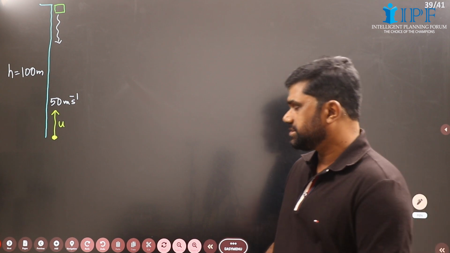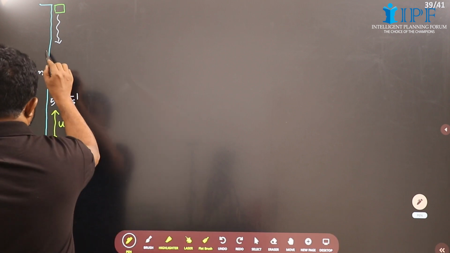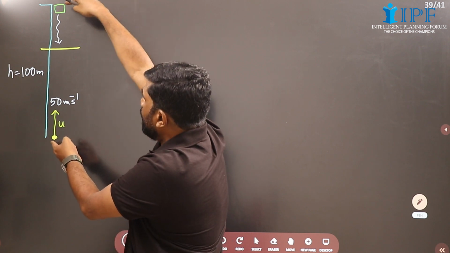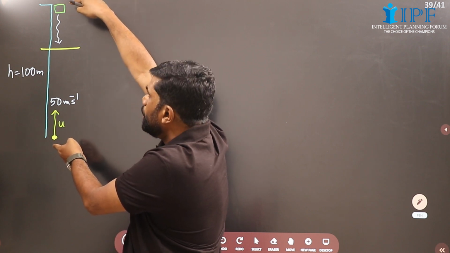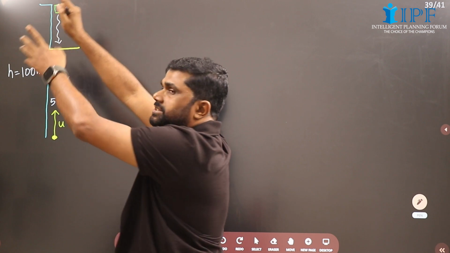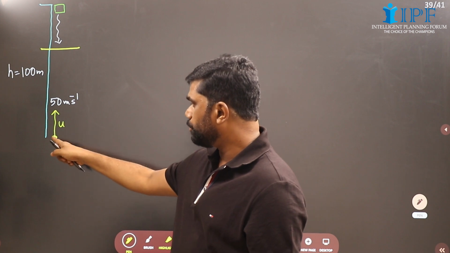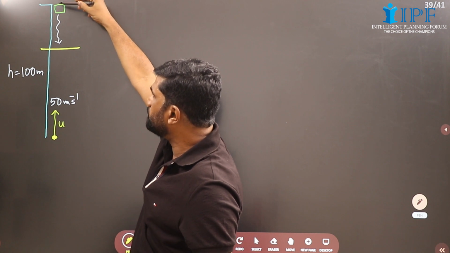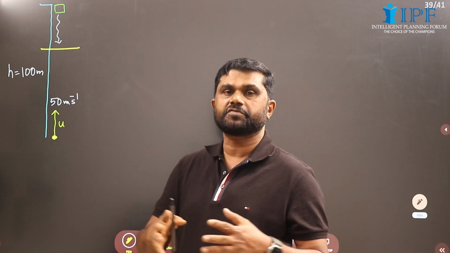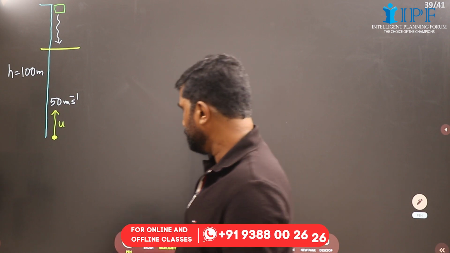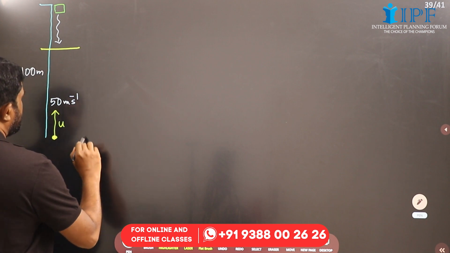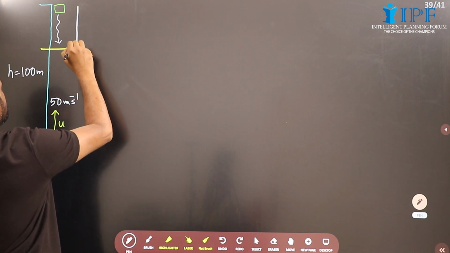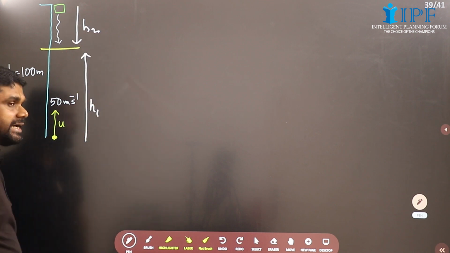Okay, and now see, suppose the bullet hits the block, say here. Then the bullet from here and the block from here start simultaneously, and both reach this position at the same time. So the time taken by the bullet to move from here to here and the time taken by the wooden block to fall from the top to this position are the same. Time of traveling of both the bodies is the same. Now suppose the displacement of the bullet in the upward direction is h1, and the displacement of the wooden plank in the downward direction is h2.